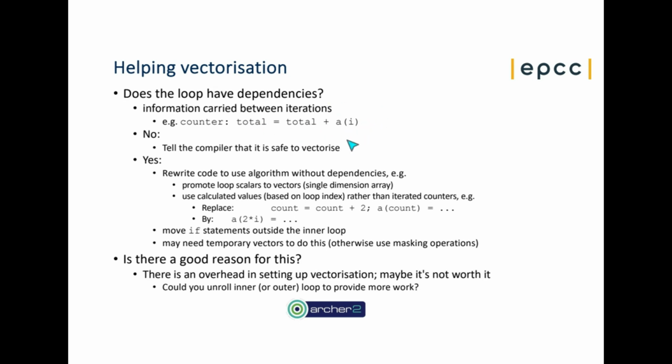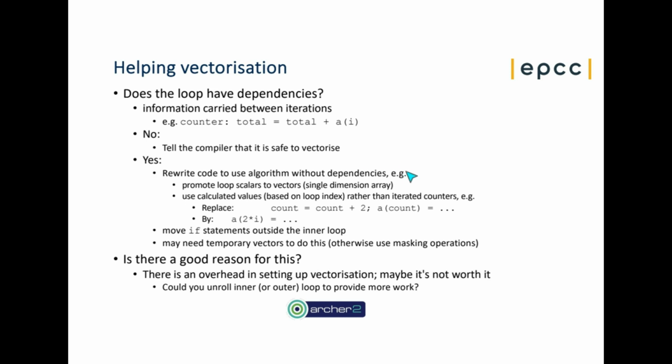Either you tell the compiler that it's safe to vectorize, if the loop doesn't have dependencies but the compiler can't figure that out, then you can tell it that it's okay. Otherwise, you're going to need to rewrite your code without dependencies.